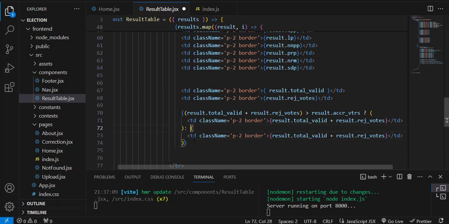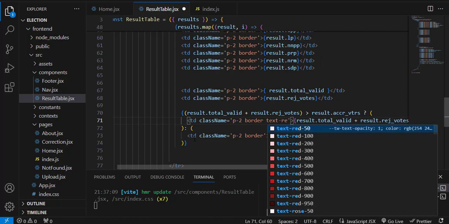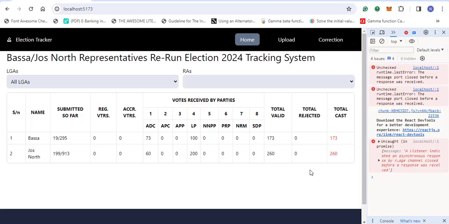The difference between these two tds is that if it is, then here we want to say text-red-600. That is the only difference. So let me go ahead and set that, and as you can see we have both of them as red because what we have inside the total cast is greater than the accredited.